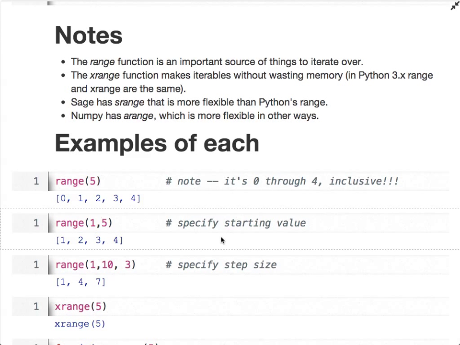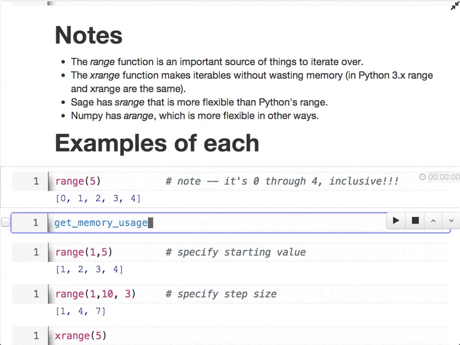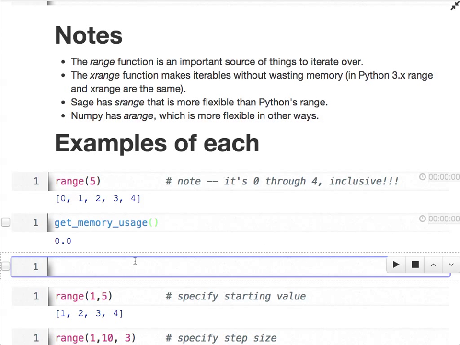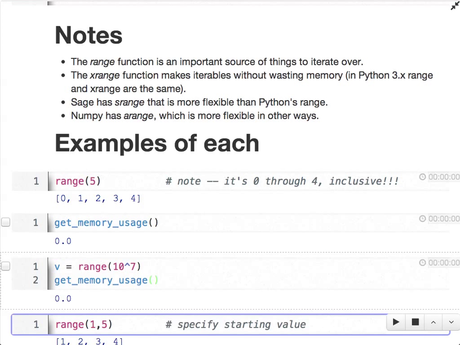And it literally constructs in memory, when you say range n, a whole bunch of objects, and uses up a lot of memory. You can type range of 10 to the 9 and run out of memory on your computer pretty quickly when you do this. Actually, this is a bad idea, but I'm sure I'm going to regret this. There's a command in Sage, get_memory_usage, which tells you how much memory has been used in the current session. If I do v = range(10^7), then call this.